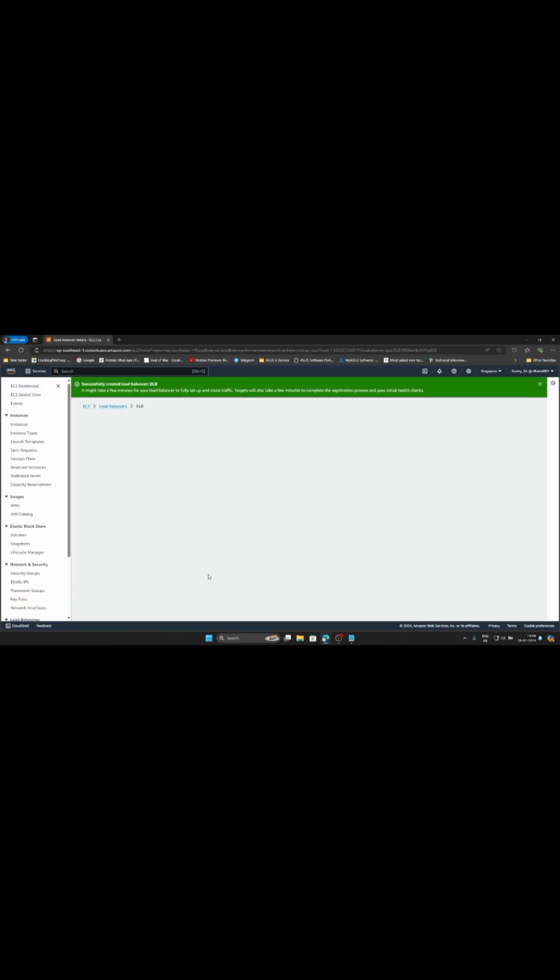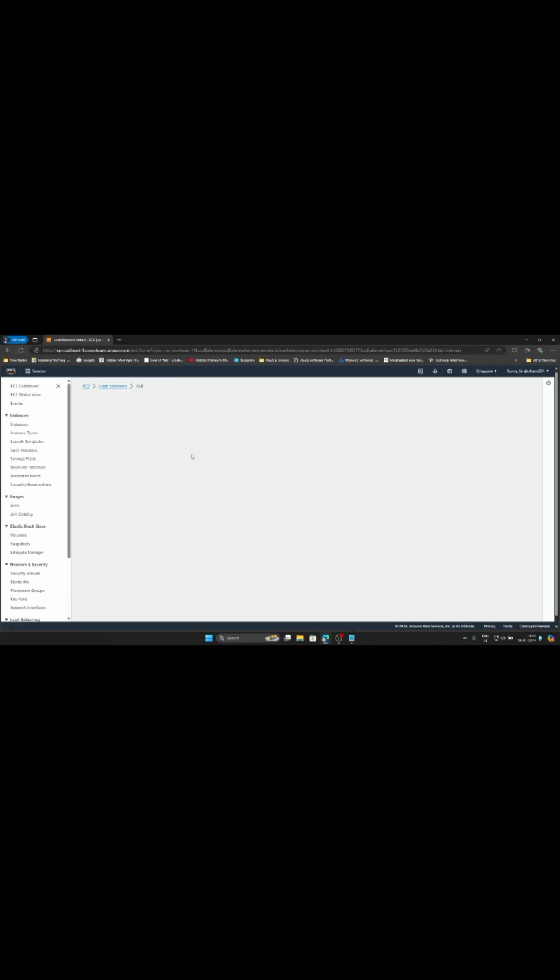Then we have to select our security group, the one we created, the ELB firewall, and then we have to select our target group. We already created the web server target group, and at listeners, we don't need this. Now we are going to configure certain default attributes and create the load balancer. It's provisioning, so we have to wait and refresh this. So you see the status is active.